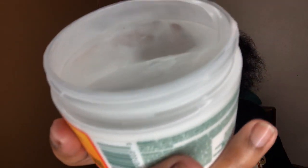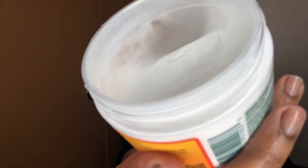So I'm gonna take the Cantu Shea Butter for Natural Hair Coconut Curling Cream. This cream defines, moisturizes, and strengthens strands. It is 12 ounces, it looks like this. And this one is a little more runny than the actual leave-in, but it's still thick as well.